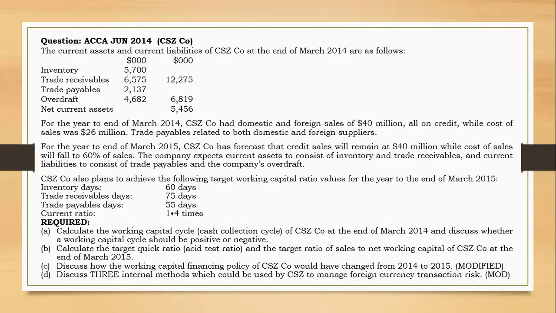We just need the working capital cycle. We know the formula for working capital cycle. This is our formula. We just take the inventory holding period, that could be raw material, work in progress, and finished goods, and then you add the receivables period, and then we less the payment period. So I would just compute them directly.